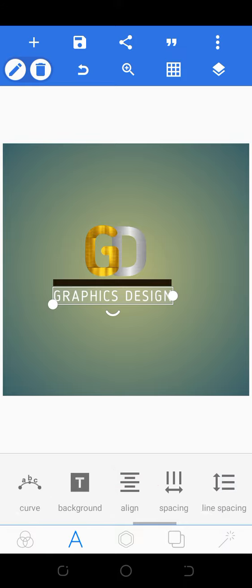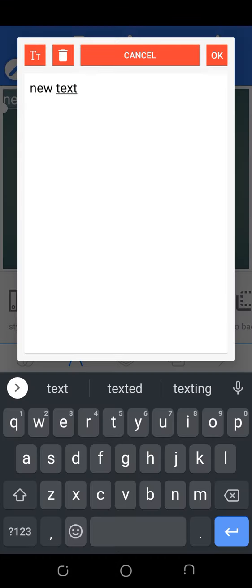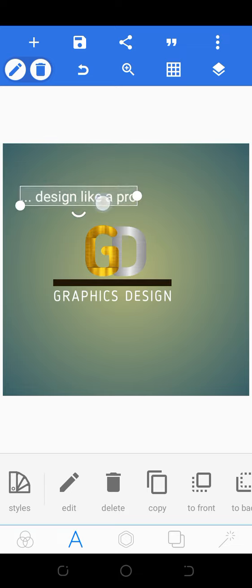Alright. I still want to add another text. Let me type something like design lab or pro. Alright, I'll bring it down here.